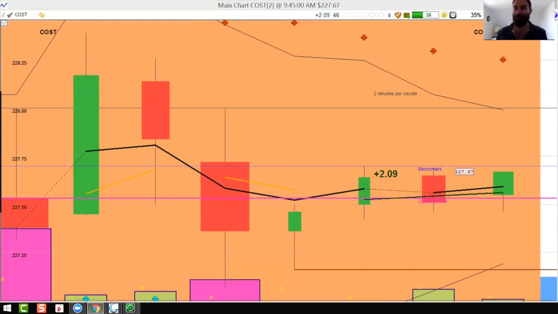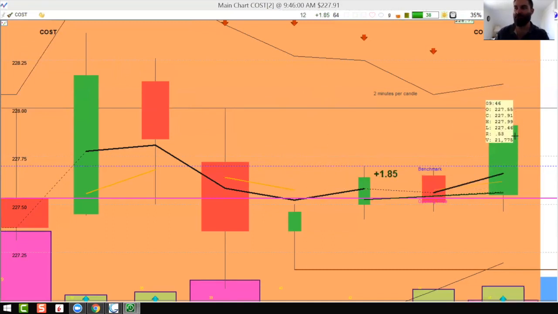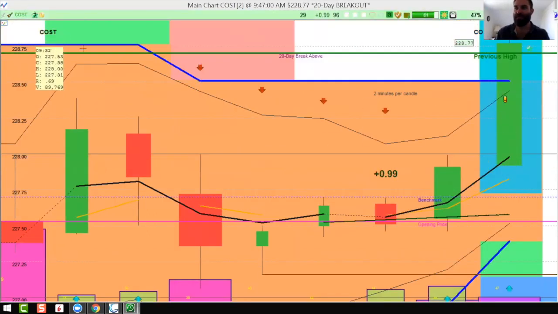So this one is Costco. We're going to start here. It's just past 9:45 right now. We established a 9:45 top for Costco, and we're going to move forward just one minute at a time to see how it shapes up. This orange area that we're currently in, you'll see the borders of it in a second. It's surrounded by these blue lines. It's called the risk zone. You don't want to trade in the risk zone.